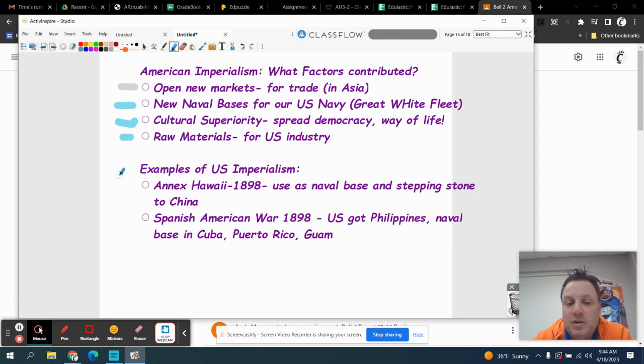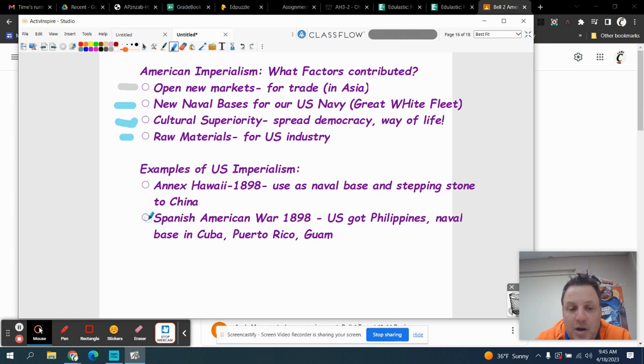So examples of U.S. imperialism that we talked about in the past, we're not going to hammer them here today. It's just mostly a review. The annexation of Hawaii in 1898, which began almost a decade prior to that with an intervention there from planters involved in Hawaii who were fearing European annexation of Hawaii, led by Sanford Dole and other American planters who staged a coup of Queen Liliuokalani and got the help of U.S. Marines to stage that coup. And eventually, in 1898, we annexed Hawaii, used as a naval base as well as a stepping stone to China.